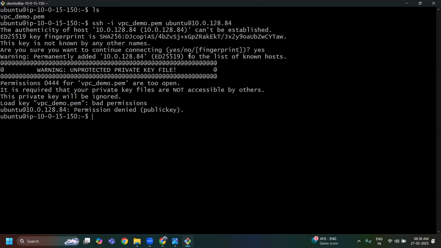I think this VPC demo has bad permissions. We just need to change the permissions to 400 on the VPC demo dot pem file. Now you are able to connect. Bad permissions in the sense that we are giving the permissions to this particular instance.